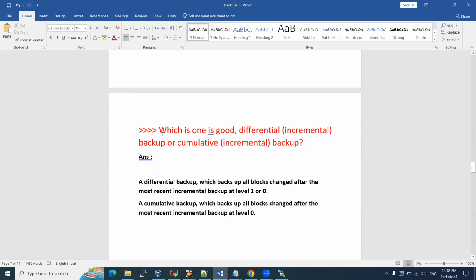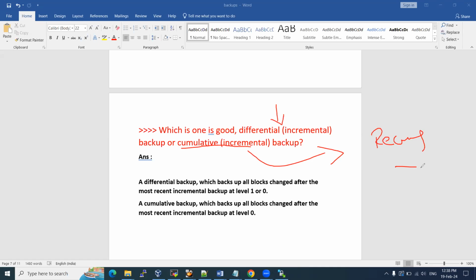Which one is good? We just went through differential incremental backup and cumulative incremental backup. If you want to save storage, you can go for differential backup. But as part of restore and recovery, cumulative incremental backup is much faster than the differential backup.